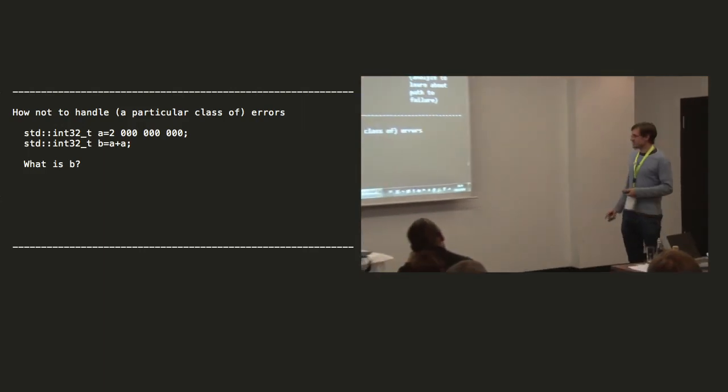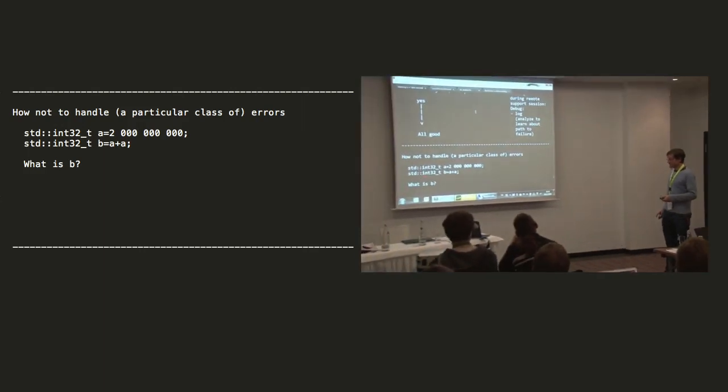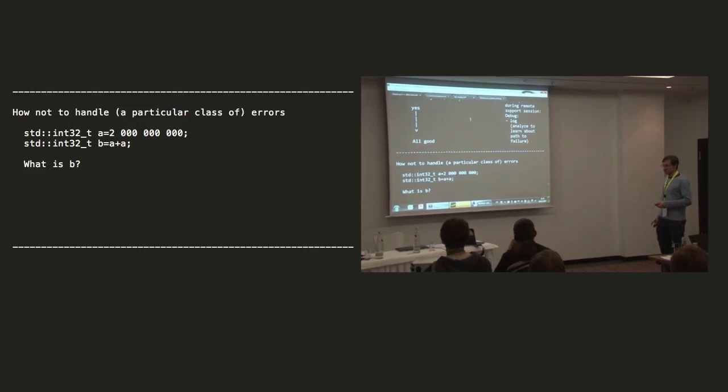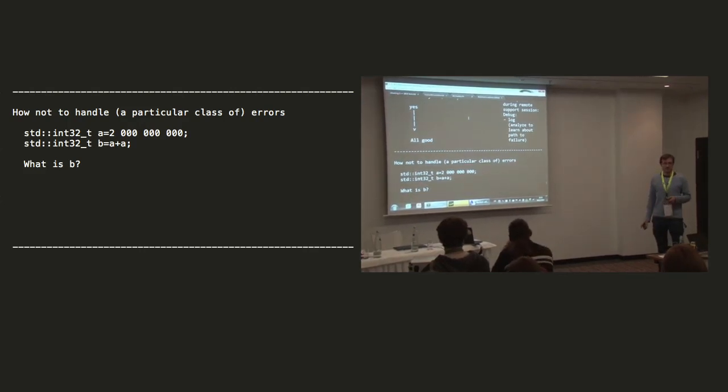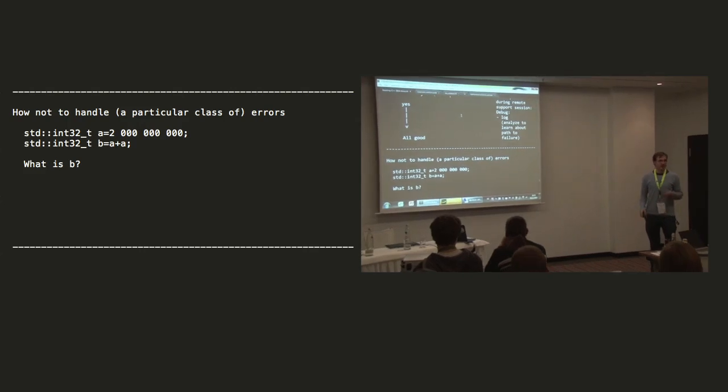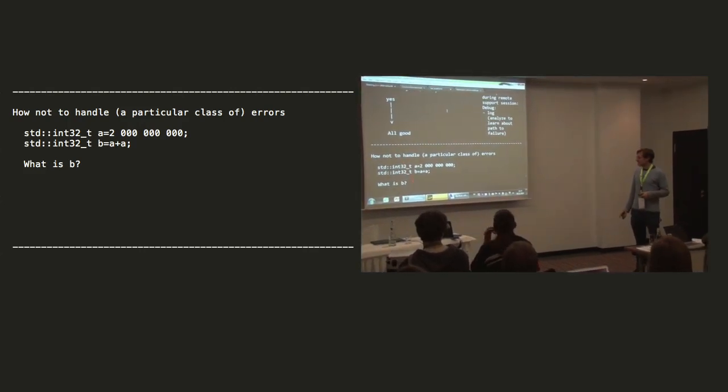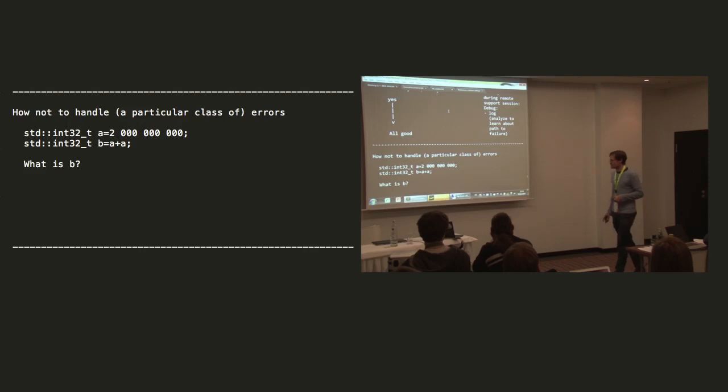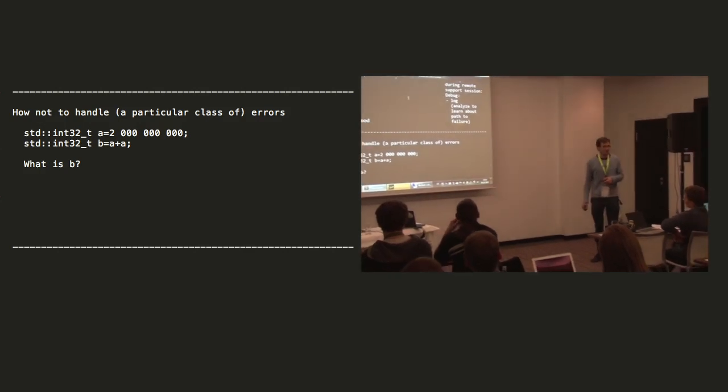This is undefined behavior, and it wouldn't be if you had an unsigned int. An unsigned int requires modulo arithmetic. That's why I want to give you, as a last nugget, this: if you're adding two ints and they overflow, this is undefined behavior. And that has consequences. Undefined behavior means your program could do anything. It could format your hard drive. It could do anything. Anything.